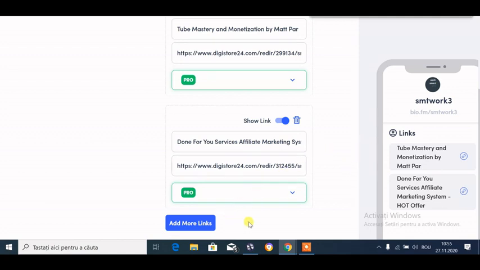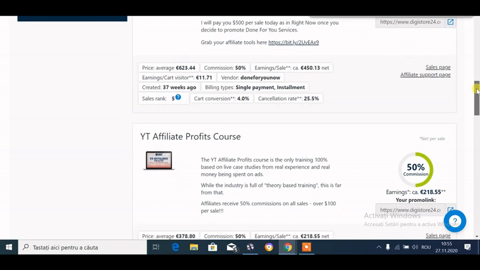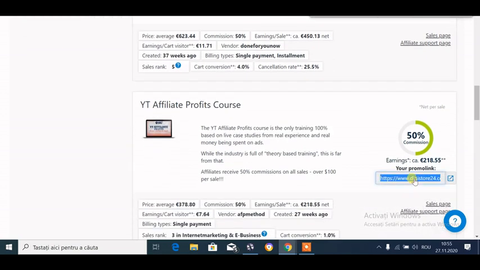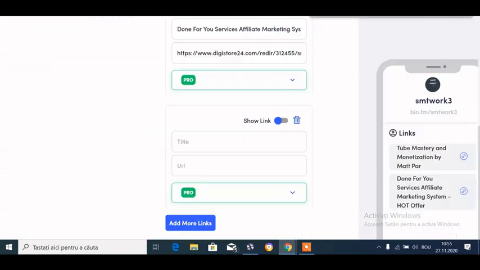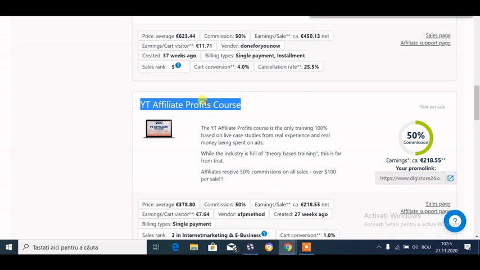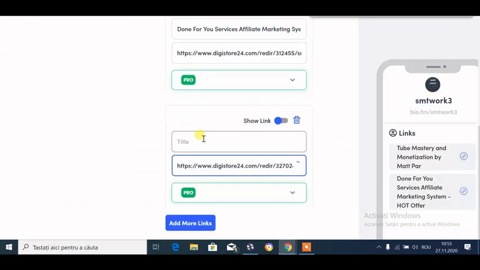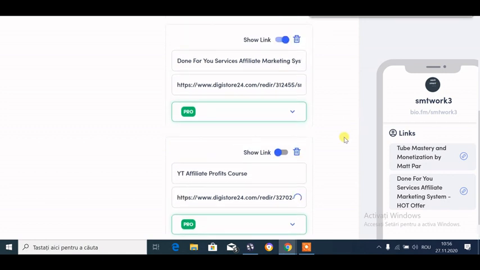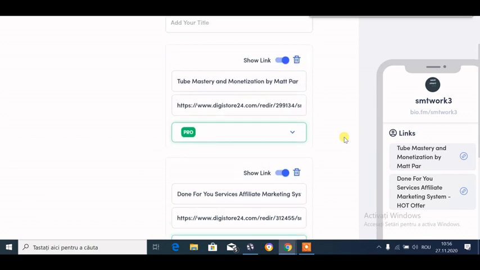And now I'm promoting multiple offers. If somebody clicks on this link, they can buy a $67 product, which means I'm making around $33 per sale. That means if I get 10 sales, that is $330. If I get 100 sales, that will be $3,300, and so on.